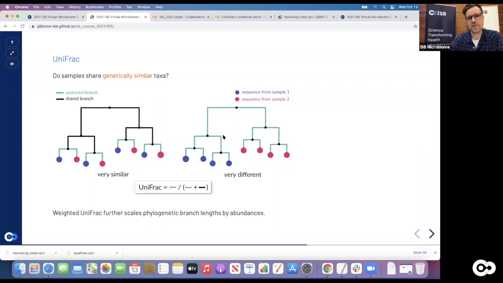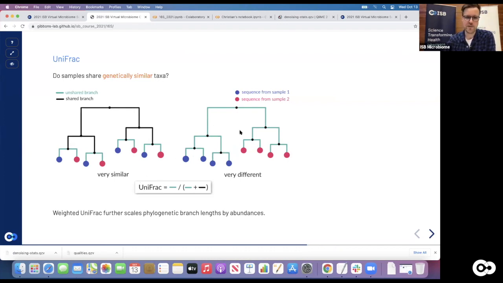Whereas in the other example, which is the case if 2 environments have completely different amplicon sequencing variants, you would see that basically all of the branches are specific, so every branch is specific for a single sample. And that would be where we say, okay, that seems like a strong phylogenetic distance between those samples because they all are completely different regions of that tree.